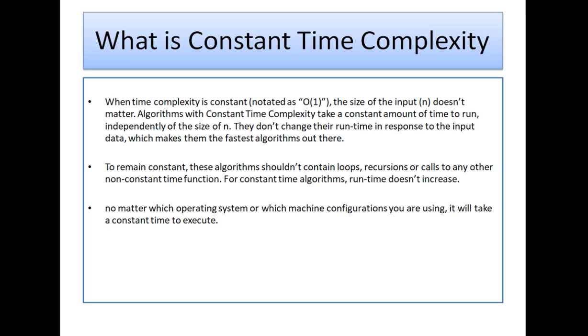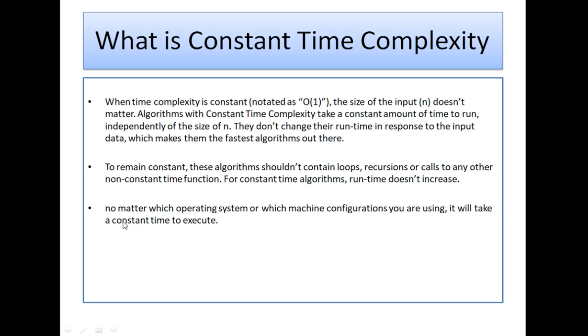Whenever loops come into the picture, it comes under a different time complexity, because then it will execute that particular code multiple times. That is why, to follow constant time complexity, you cannot write any loop inside your code, and you cannot call any other function which has a loop inside it. Those rules you need to keep in mind.